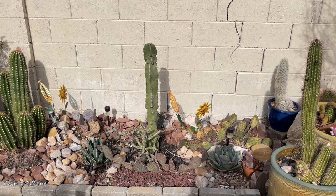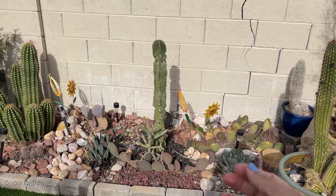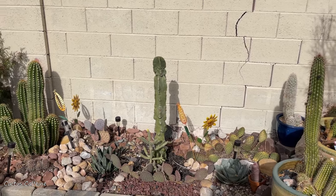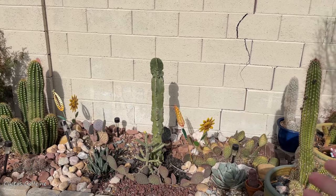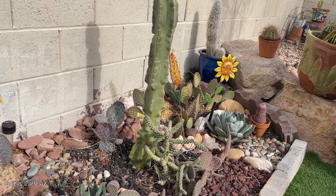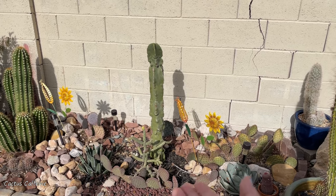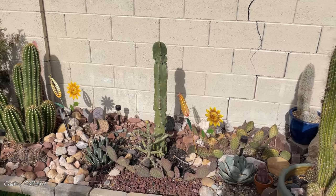Here is my very first totem pole cactus, which my mother-in-law also gave me almost four years ago. I planted it in the ground when she gave it to me — it was about a foot tall, and three years later it's only a little over two feet tall. It's nowhere near the size of hers, and this one is even older. Mine is still short. Nothing's wrong with it, it's healthy, but it's growing very slowly — I think because I used too gritty a soil, and I find myself watering it more often otherwise it shrivels up fast.